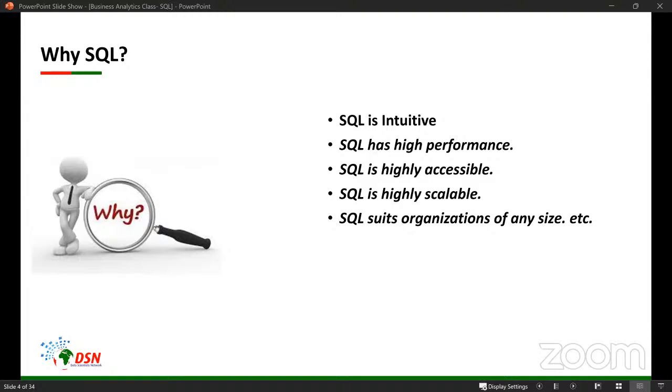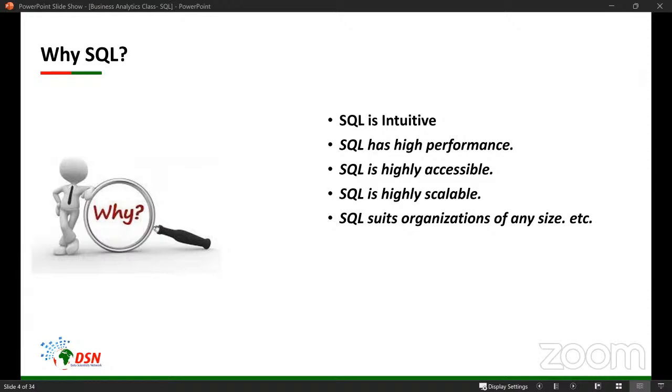All right, so I said SQL is intuitive, SQL has performance. What that means is it's able to work with a large amount of data. Unlike Excel, which has a limited memory size per instance, for SQL you have 500,000 plus terabytes. So you can work with large data, and you work with it as though you're working with a few tables.